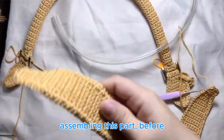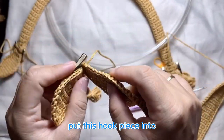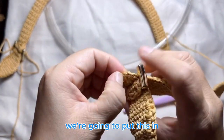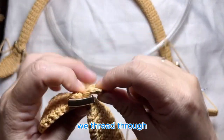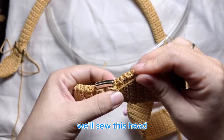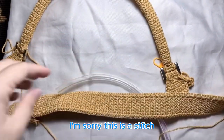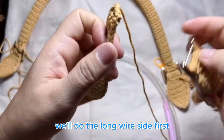Before assembling it, we're going to put this hook piece into this strap leg first. The strap leg we hooked earlier, we're going to sew it in. We're going to put this in. We thread through. We'll sew this head. I'm sorry, this is a stitch. We'll do the long wire side first.